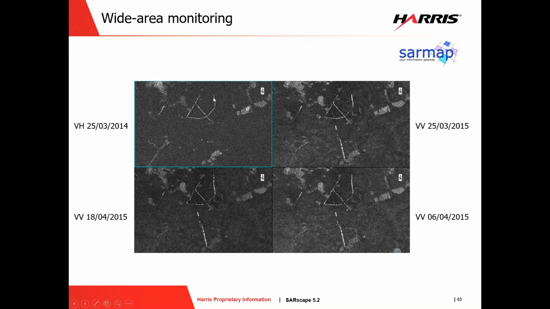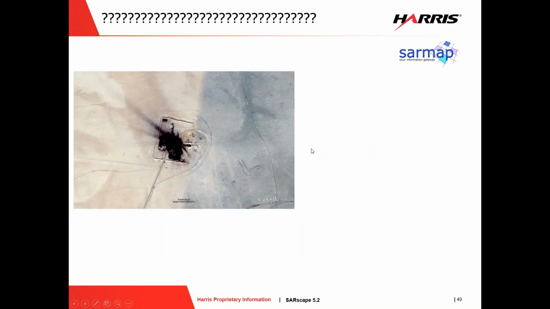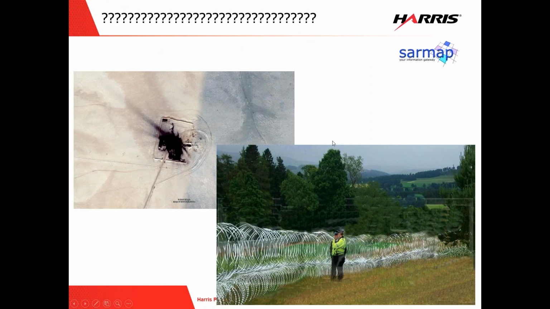Which type of objects am I speaking about? I don't know exactly, I was not there, but my impression is that we are looking at an area that is very unstable from the political point of view, and we are probably looking at effects like fences, like metallic objects strongly reflecting, but not well organized, not geometrically stable from the polarimetric point of view, so providing a random polarization in the backscattered signal. So some type of fences, metallic fences, could be a good explanation, and those fences are shifted, moved from one acquisition to the next one to block areas or to surround areas, but they are not permanent with time.